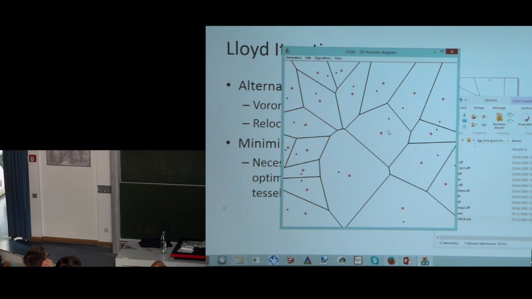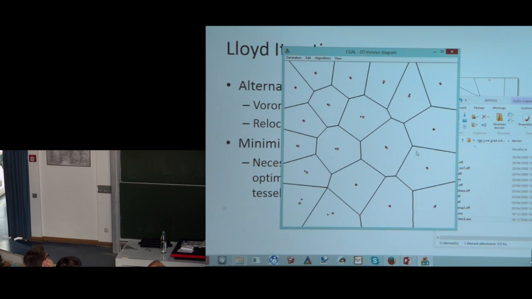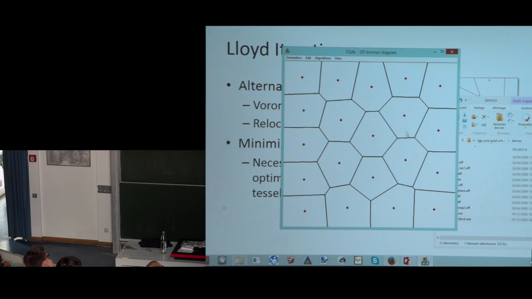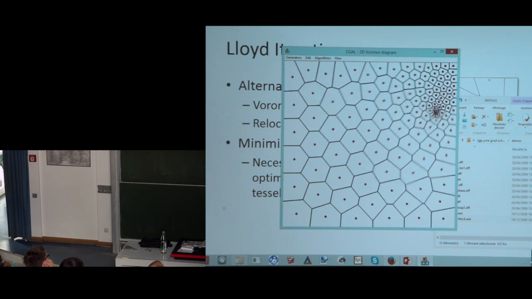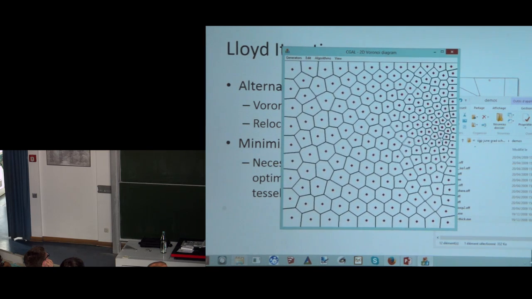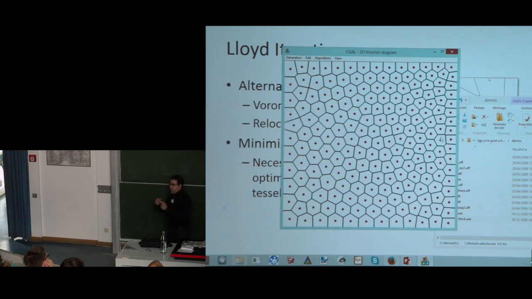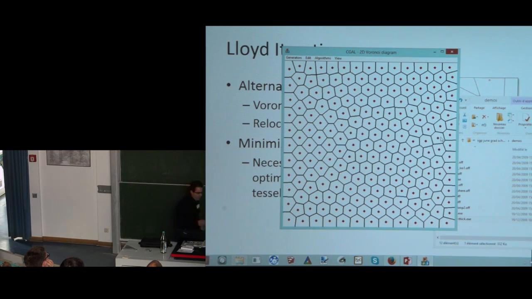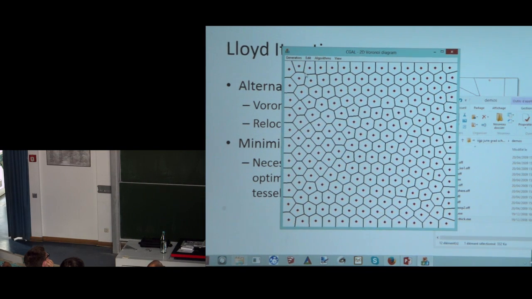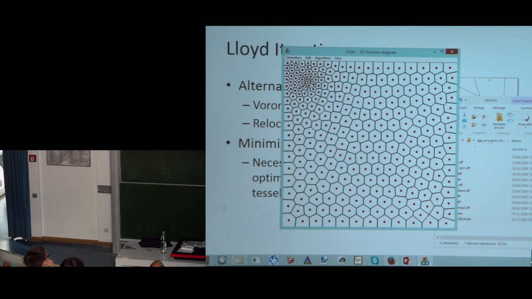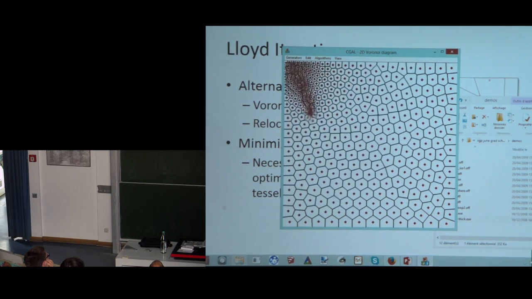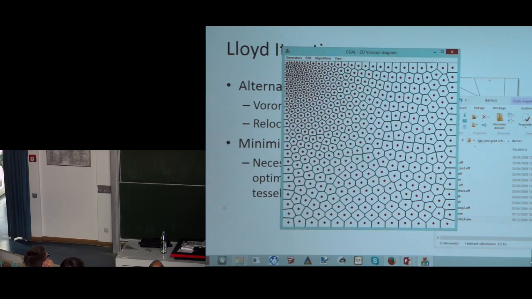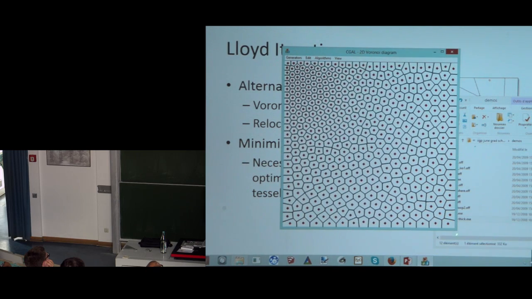And I depict here the centroids. And the Lloyd iteration does the following: move to the center of mass until you have the centroidal Voronoi tessellation. Okay, and if you add in generators like that, your algorithm will iterate between partitioning and vertex relocation. And you see there is something else interesting going on over here: if you insert more generators over here, you are going to compress this cell over there.